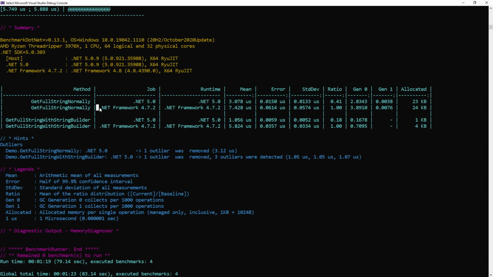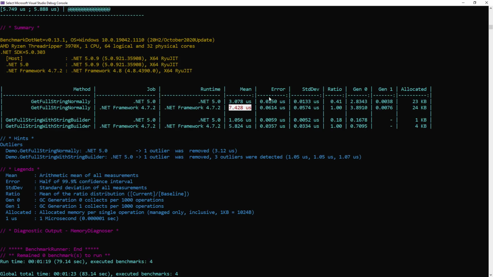The top line is .NET 5. The second line is .NET Framework 4.7.2. The average is 3 microseconds for .NET 5 normally. For .NET Framework, the average is 7.4 microseconds, double the time.